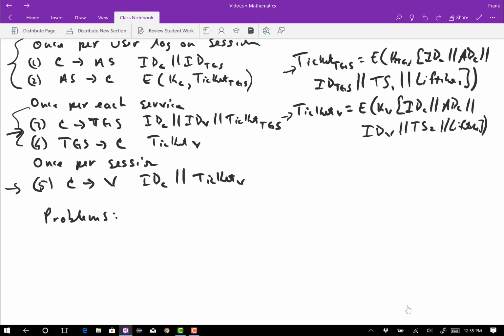We'll do this in a secure manner, and now the client can always prove that they are the actual client to the TGS by providing that secret information in a secure manner. So in order to do this, an encryption key will be used, and this will be called a session key.